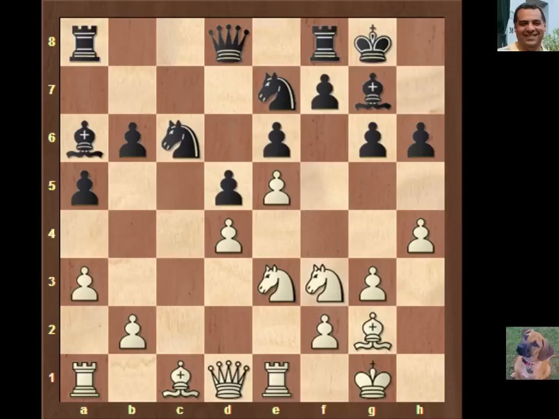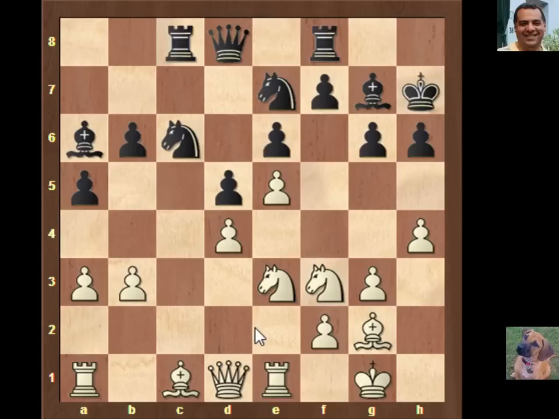So a3, just in case black was thinking of popping the knight to d3, my b4, b3. Maybe putting the bishop here. Later, bishop h3, knight g4.